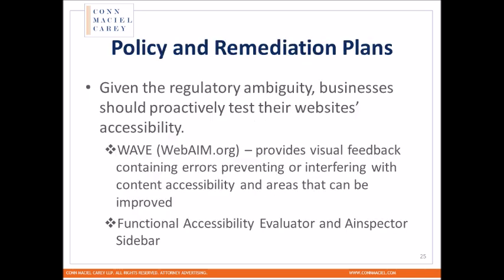Other things you want to think about, given this regulatory ambiguity over websites, is to proactively test your website's accessibility features. There are a couple of free auditing features that you can look at, and I've listed a couple of them here. Those can give you an idea of where errors might be popping up on your website or where it interferes with content accessibility.